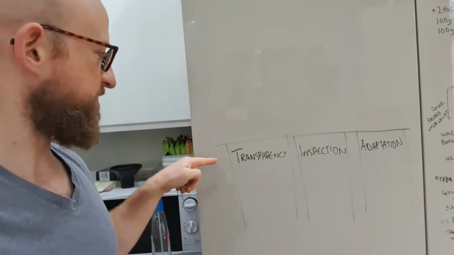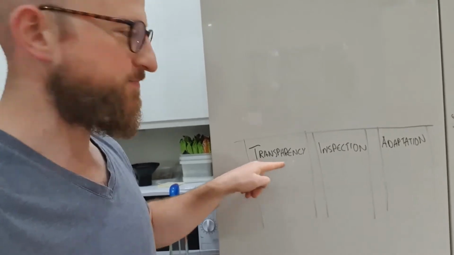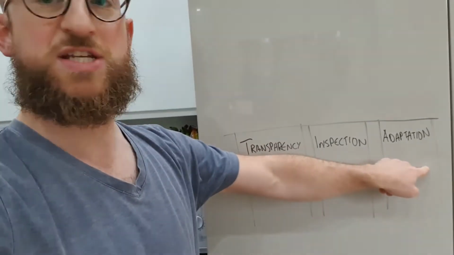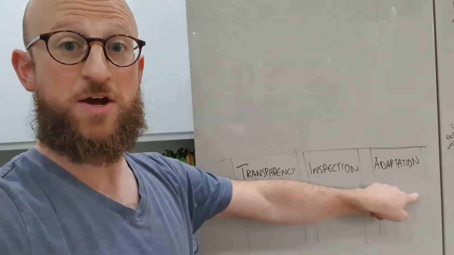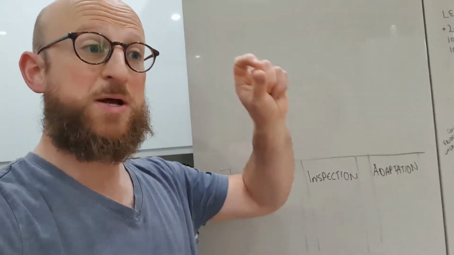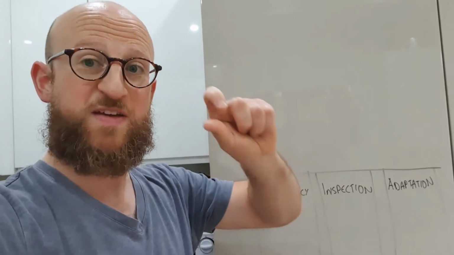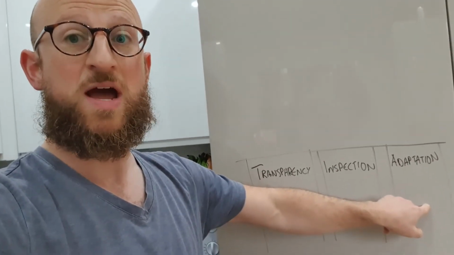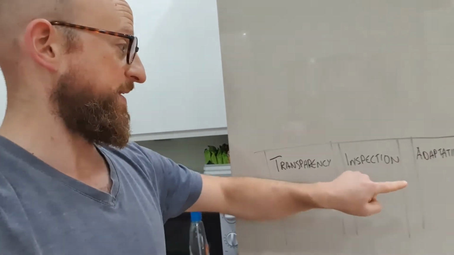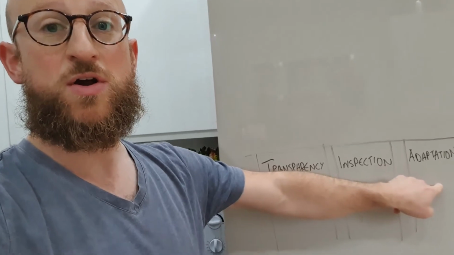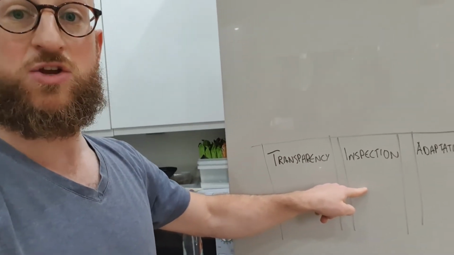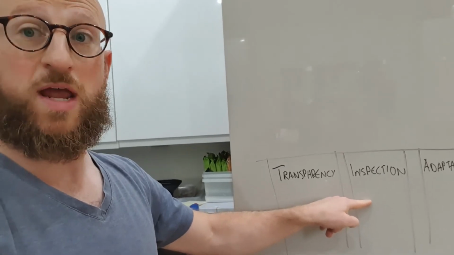The pillars are like this: transparency, inspection, and adaptation. Adaptation is the stuff we've been speaking about in the last couple of videos. Minimal viable products, building something that can give you customer feedback soon is really, really important because it lets you change direction. So adaptation is really important. You can't have adaptation without inspection. And how do you know if you need to adapt unless you can inspect what you're currently doing and you know that it's working or not working?